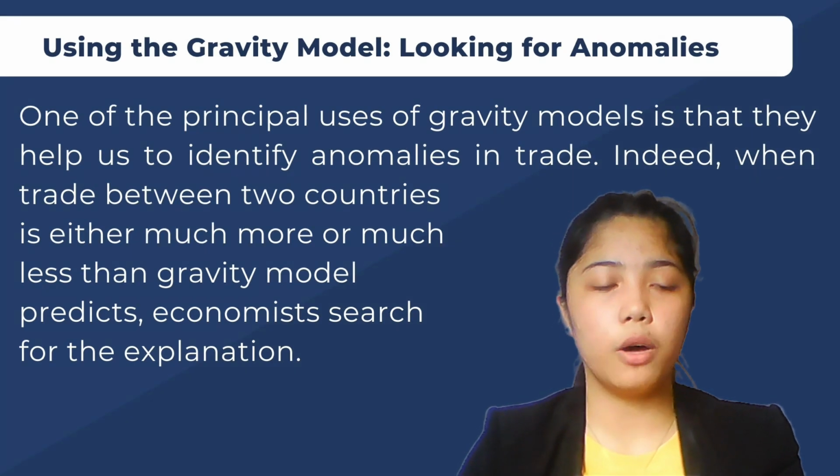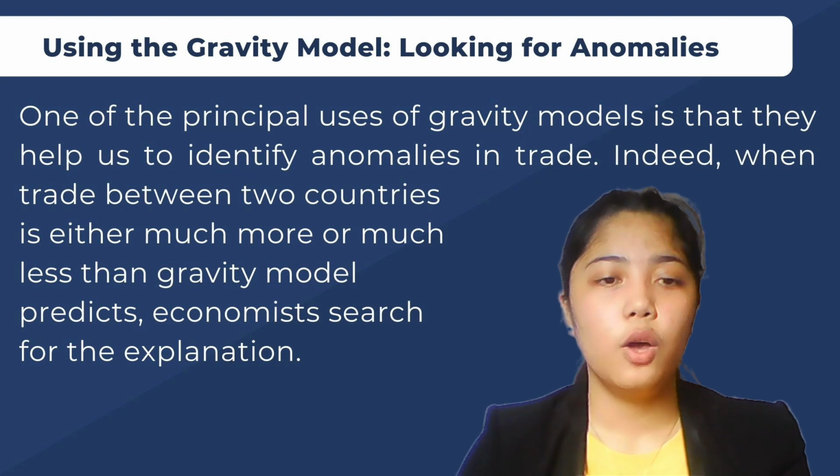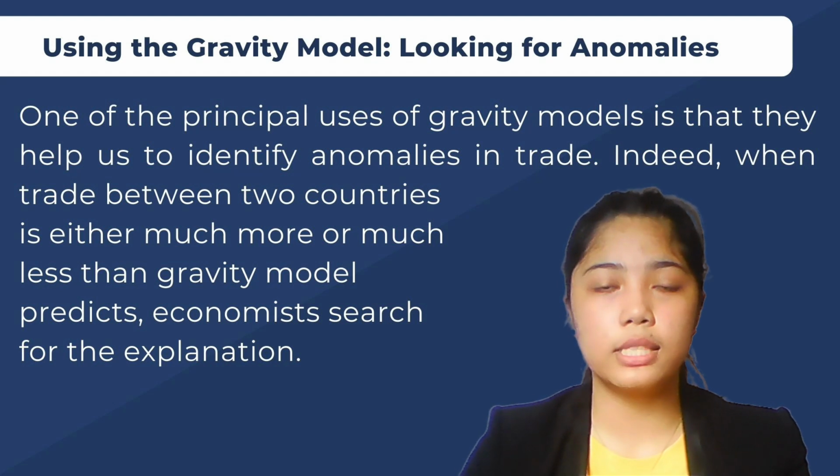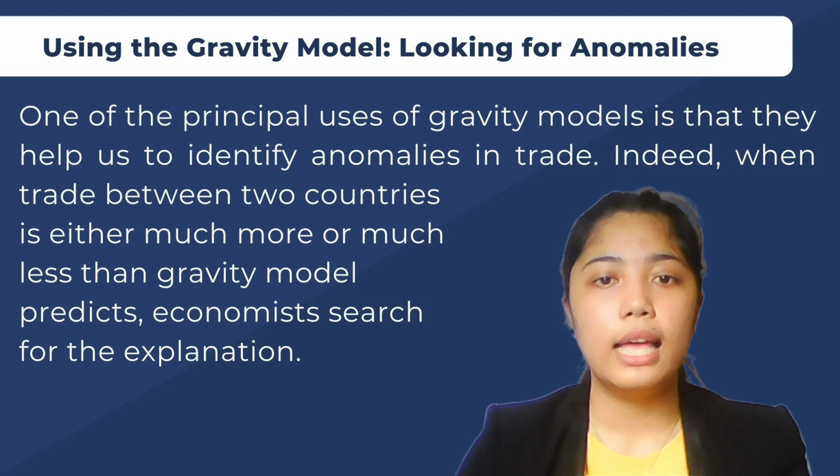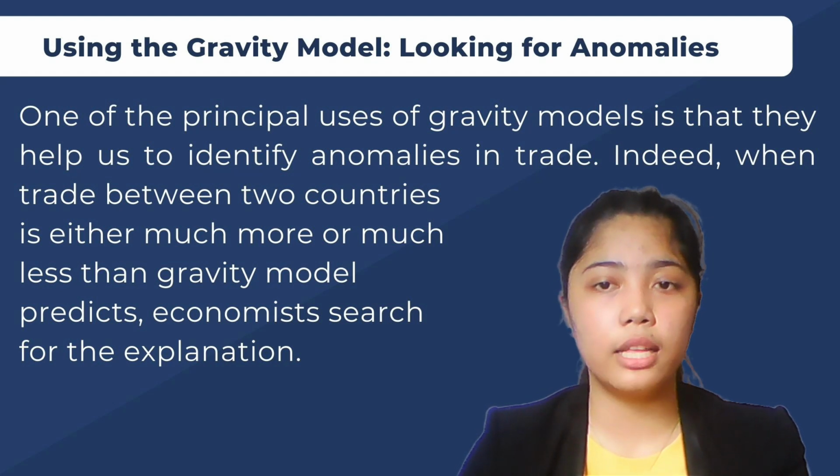Using the gravity model, looking for anomalies. One of the principal uses of gravity models is that they help us to identify anomalies in trade. Indeed, when trade between two countries is either much more or much less than the gravity model predicts, economists search for the explanation. Netherlands, Belgium, and Ireland trade considerably more with the United States than a gravity model would have predicted.